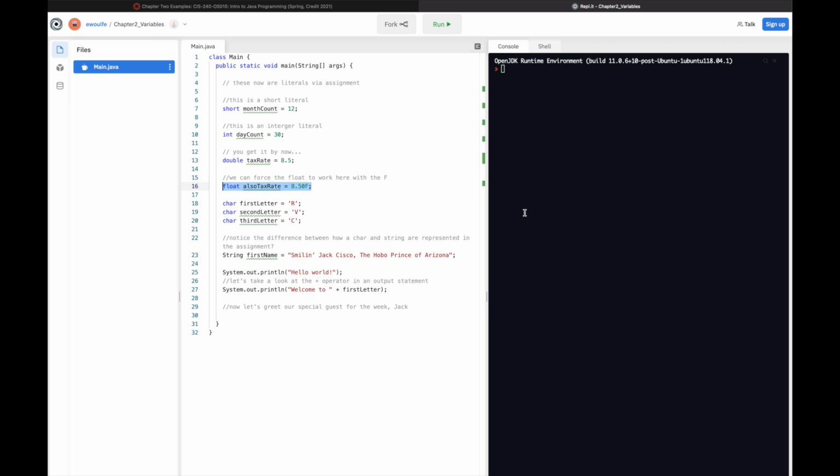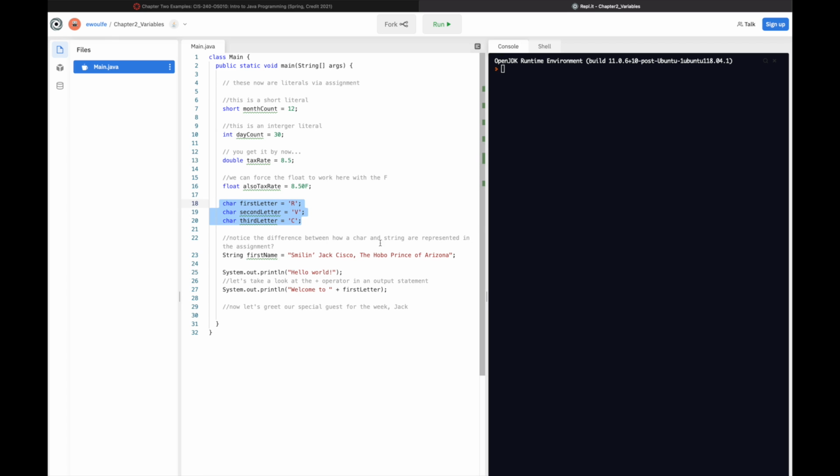This system here has 52 gig of RAM, if I can do math properly, I'm not sure. 48 or 52 gig of RAM. So that doesn't really matter, right? I have 4 additional bytes of data to be able to give it. And for developers, especially here in the beginning, you're going to forget that F. So just to save the heartache and tears, I suggest to you to stick with the double if you are going to use decimal precision.